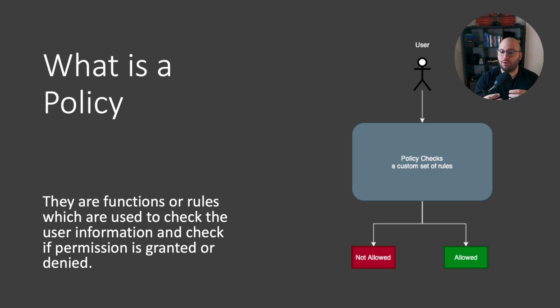But the much better way for us to actually grant access to that system based on all of these sets of rules is to create a policy. And a policy is basically a set of functions or a set of conditions or rules that we want to implement and give to a certain part of the system. So we can create, for example, a policy which has 6 functionalities, 6 checks that we need to do. And if the user passes these 6 checks, they will be able to access the system. If they do not pass, they will be rejected. So basically, that's the idea of a policy. It combines different sets of rules into a single policy, and then the user needs to pass that policy in order to access the system or not.